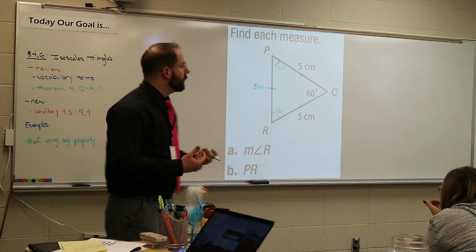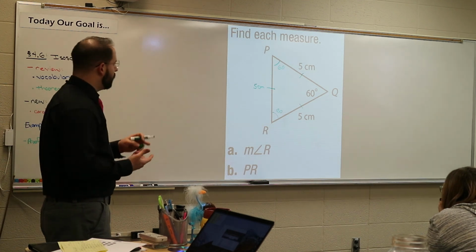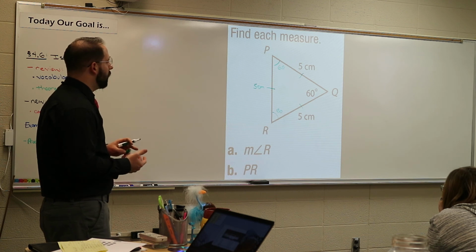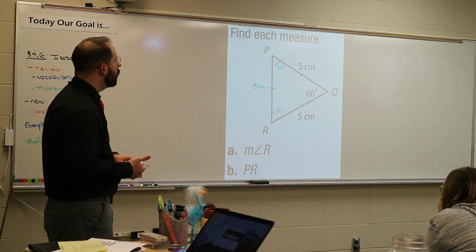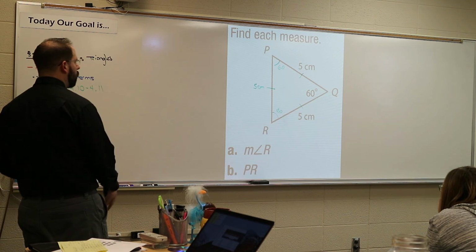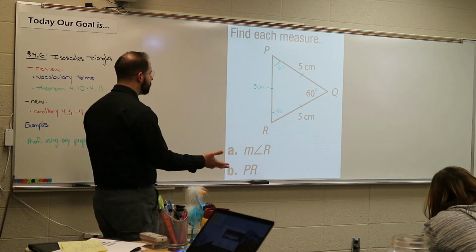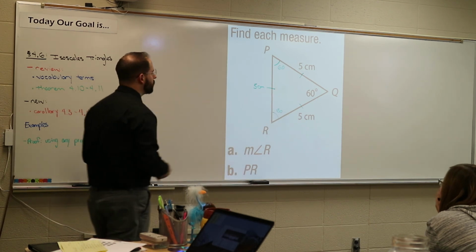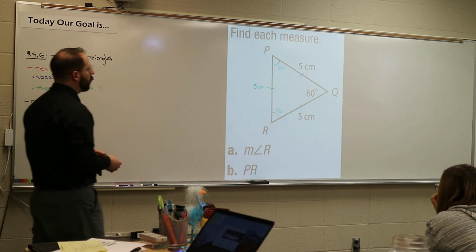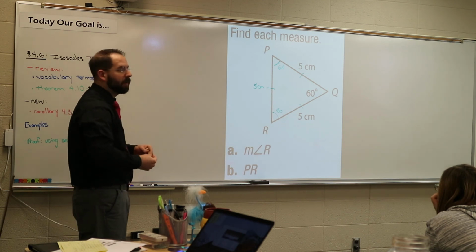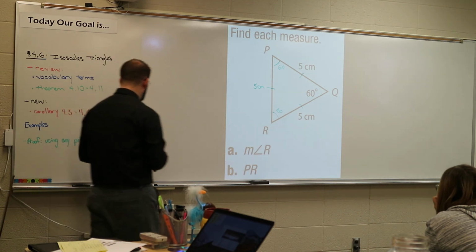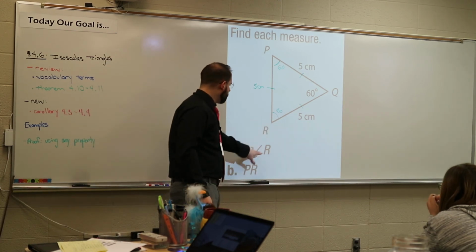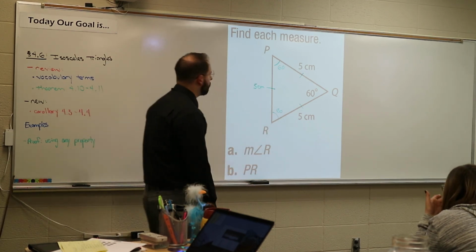So that's using all the properties. That was using Theorem 4.10. That was doing the exact idea of Corollary 4.3 and 4.4, that if the walls are the same, the angles have to be the same, and vice versa. That's what we did here. If angles were the same, the walls had to be the same, then you could transfer the numbers across. And I used Corollary 4.4 because you knew they were 60s, so it had to be equilateral. Okay, so angle R, that was 60, and PR, that would be 5. So that would be the answer to those questions.